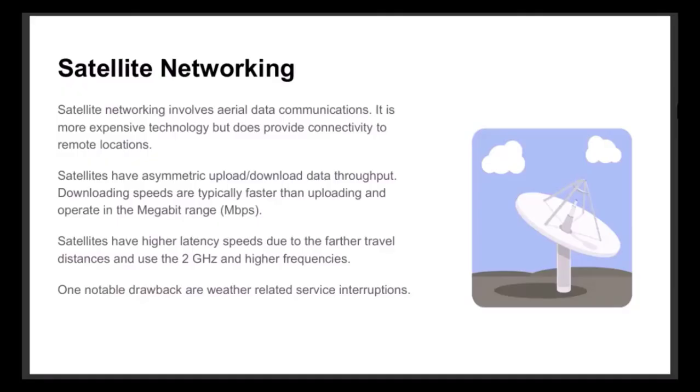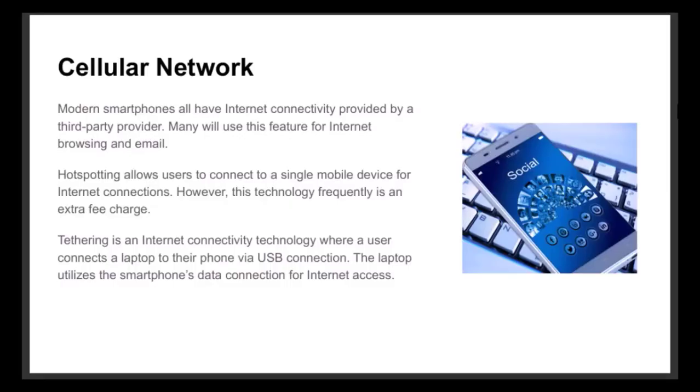Next, we're going to discuss a cellular network. A cellular network is what we use with our mobile devices such as smartphones. Your cellular networks will operate in a grid structure. You will have towers that will be placed at various points in the service provider's cellular network range, and these will be where data signals can be sent and received. Your cellular networks will also use radio frequencies to send and receive the data signals. We can use our cellular networks to also expand our connectivity options through hotspotting and tethering.